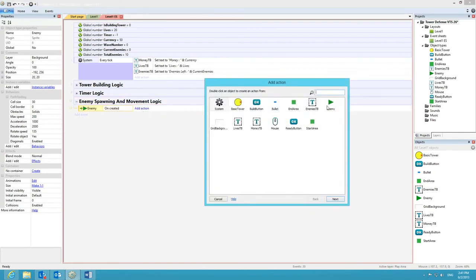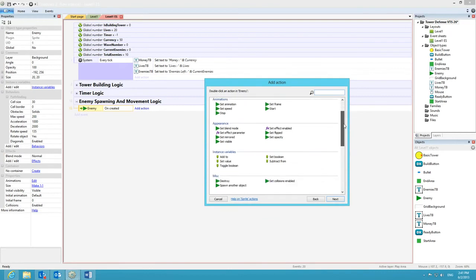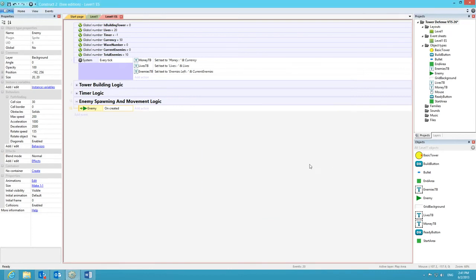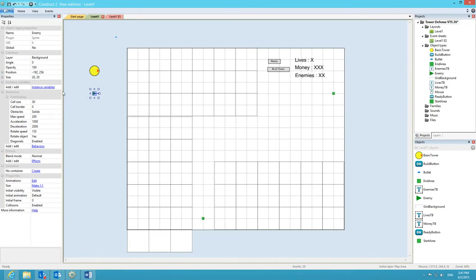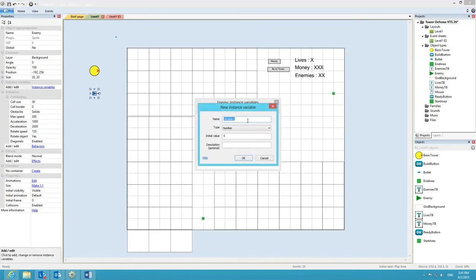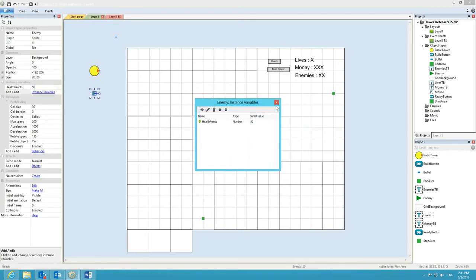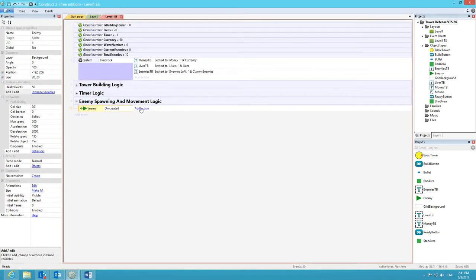We'll have our enemy, and for that I just forgot that we need to add an instance variable, which is the hit points or health points of our enemy, which is 50. Okay, we can't have spaces, so health points are 50. On created.